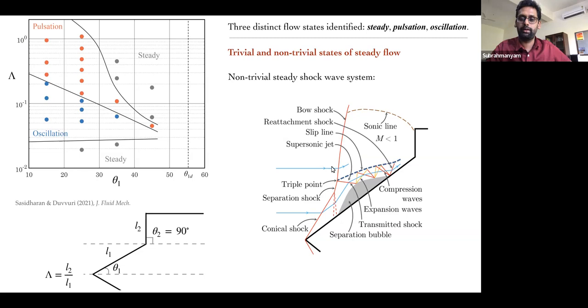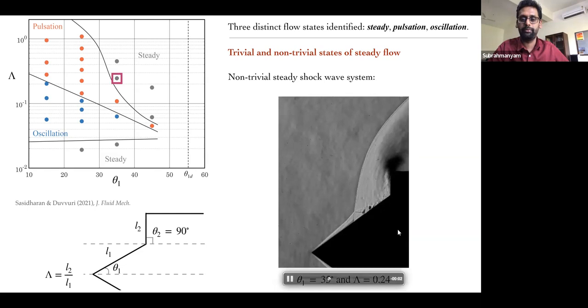And this is from basic gas dynamics, which tells you that anytime you go through a strong shock, a shock that is close to a normal shock, you will suffer a larger loss in stagnation pressure as compared to going through a series of weaker shocks, oblique shocks. All right. So this is an aspect of the flow that I will refer back to later on in my talk when we try to build a hypothesis for what triggers this large scale unsteadiness in the double cone problem.